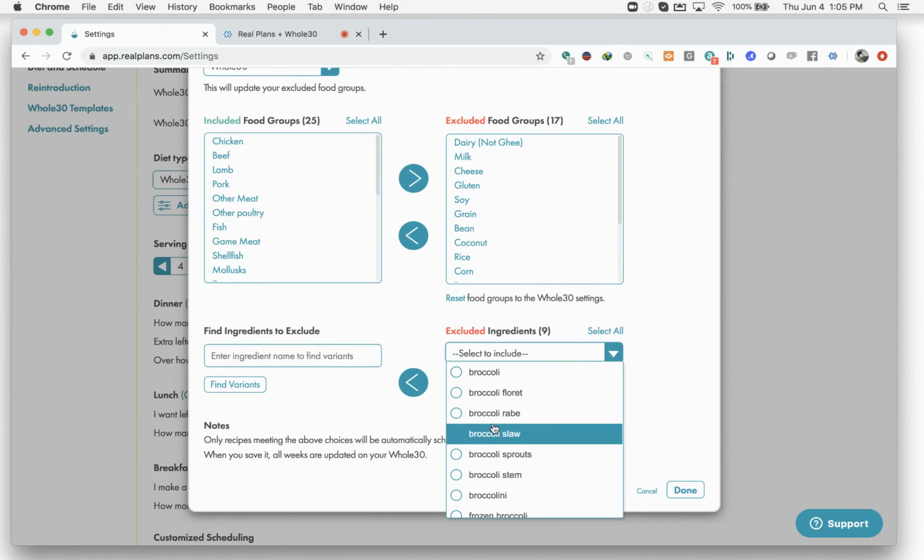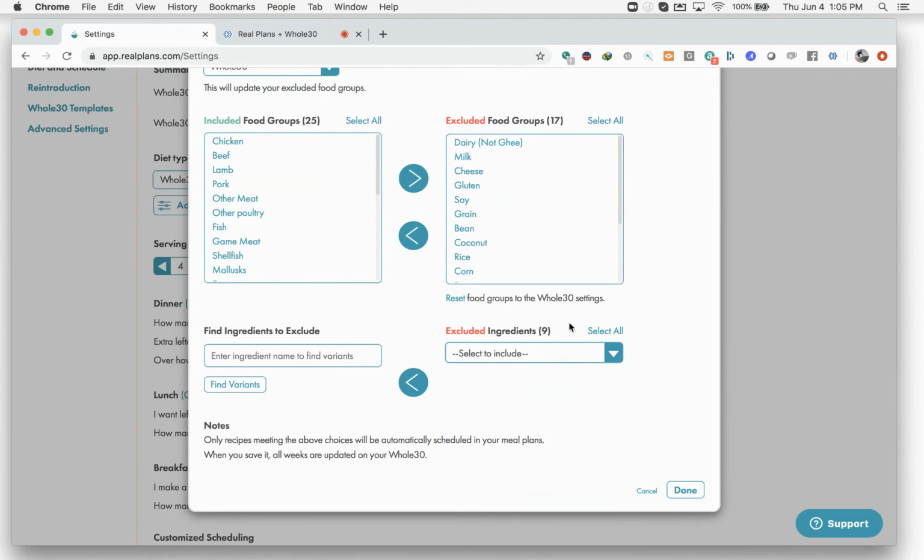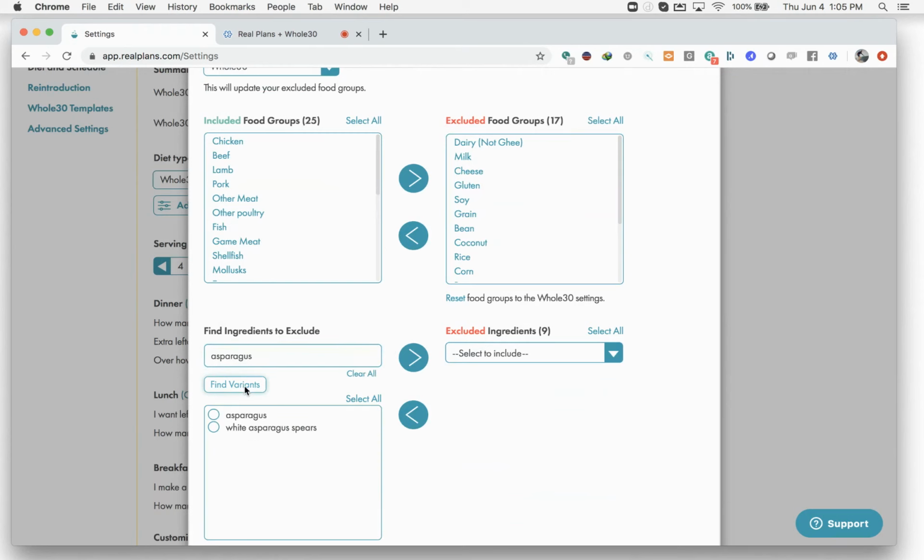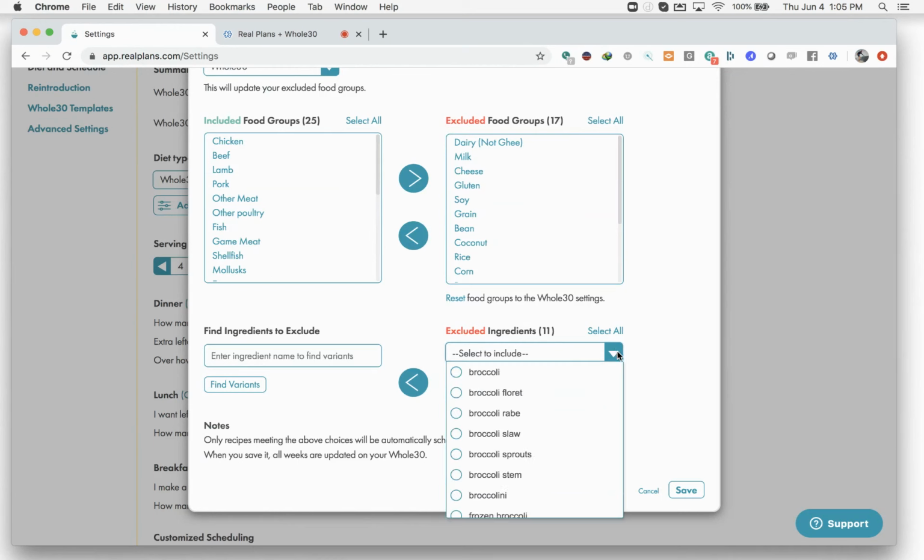However, you may notice in here I have a few extra things. I actually like broccoli, but you can exclude broccoli if you like, or you could exclude other things that are part of the Whole30 diet, things that you are allowed to eat on the Whole30, but maybe you're not into something. You can just find something in here, like asparagus, and find any variant of asparagus, because there may be more than one ingredient to do with asparagus. And you can just simply pull that over there. And now I have asparagus and broccoli taken out of my Whole30 diet.